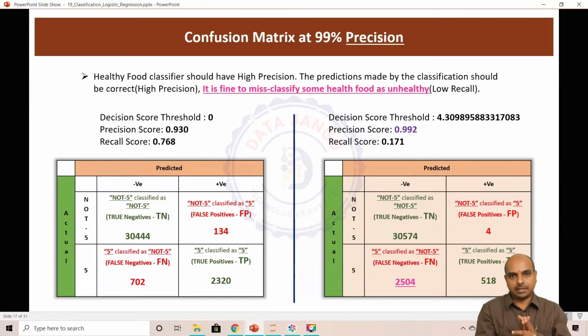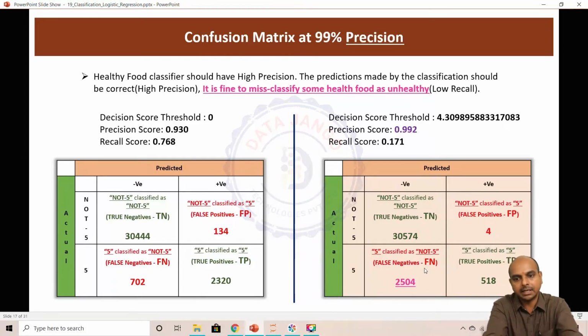It depends on the requirement whether our precision should be high or recall should be high. If you built a model and it is making predictions, it is giving some accuracy, that is not the whole case. In real time, you need to make the model work according to business requirements. For the food prediction model, the model should predict most of them correctly. Out of 522 records, the model predicted 518 records correctly. Because of the threshold change, it was able to do that. Model understood something, and using the threshold change, you made the model work the best.